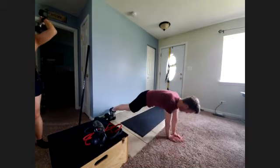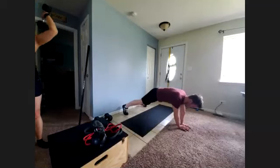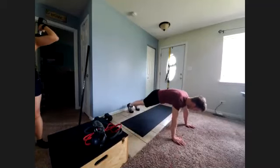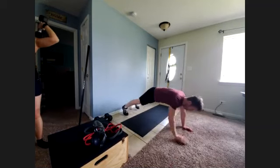Really think about your hips. We don't want the hips moving way too high or low. Try to keep them even, what we call flat hips. Doesn't have to be a lot of steps, guys. You don't have to cover a lot of ground. It can just be one or two and then one or two back. We have 5 more seconds. We're going to go straight back into that boat pose.